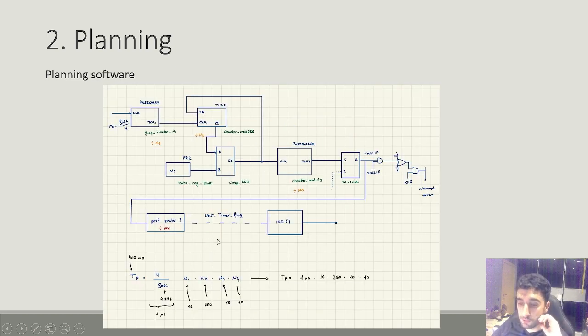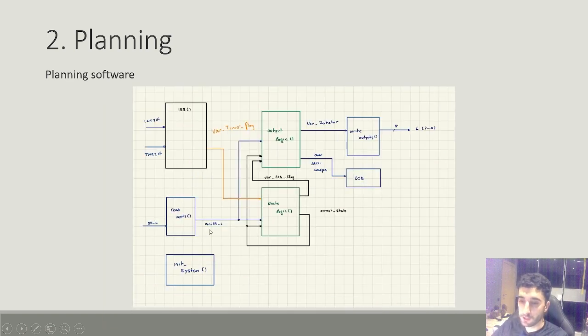Now in the planning software we can see the internal architecture of the timer 2. Here we have the pre-scaler, the timer 2, the post-scaler, and another post-scaler, the N4. Okay, so I'm going to use 4. I need this TP, so my N values are going to be these ones. Okay, so here we have the planning software. Now we have the bar timer flag instead of the bar CLK flag.